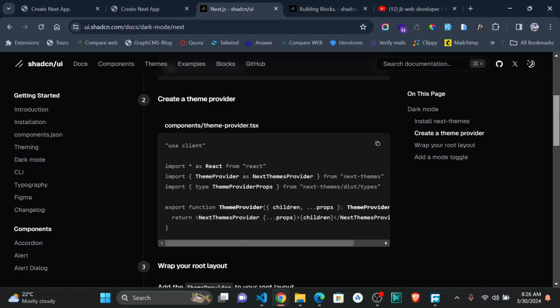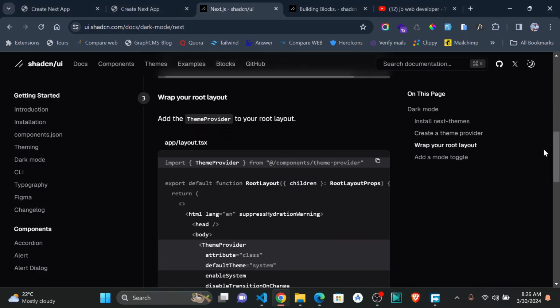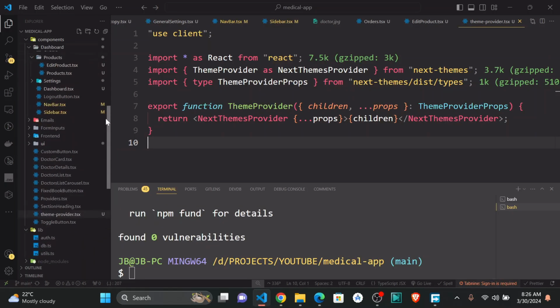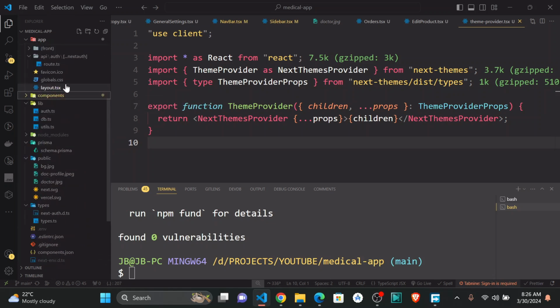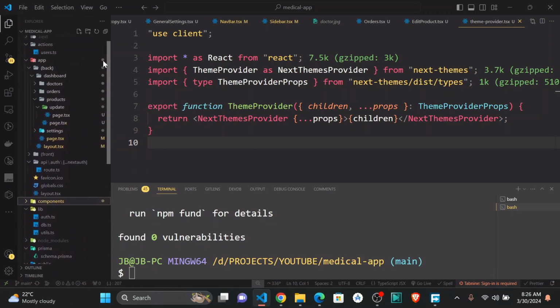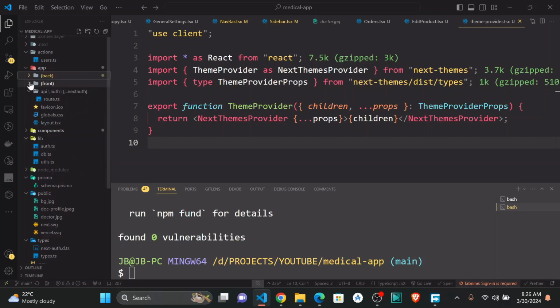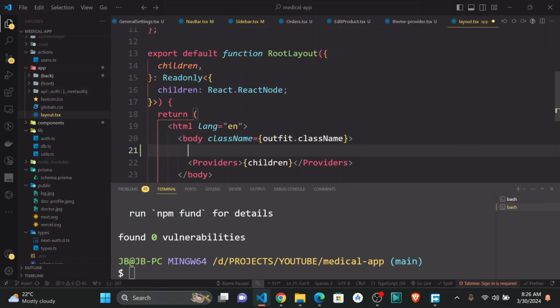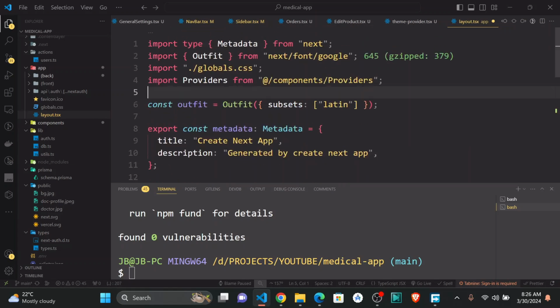Okay, and then step number 3, just add this theme provider in your root. So I'm just going to go slowly, copy this first line, go in our theme provider, and this is for the entire app. So go to this provider that is inside the whole entire app, this one, and just on top here, first I bring it here.